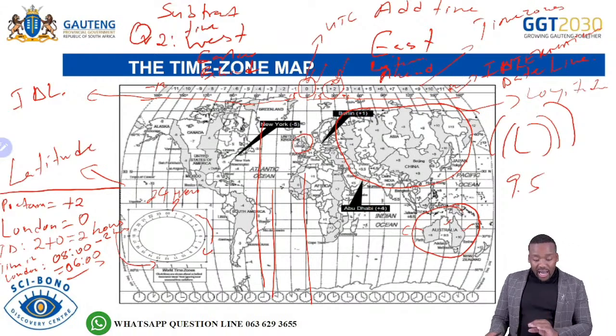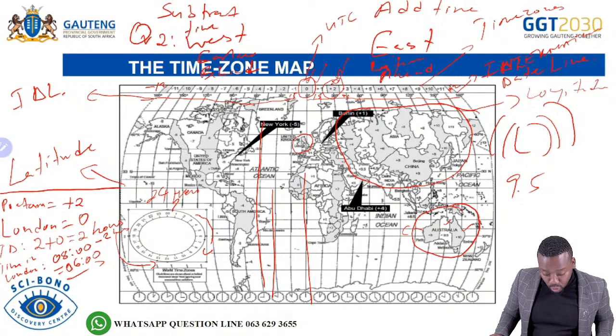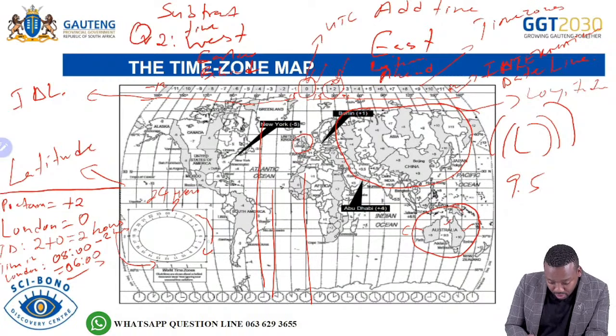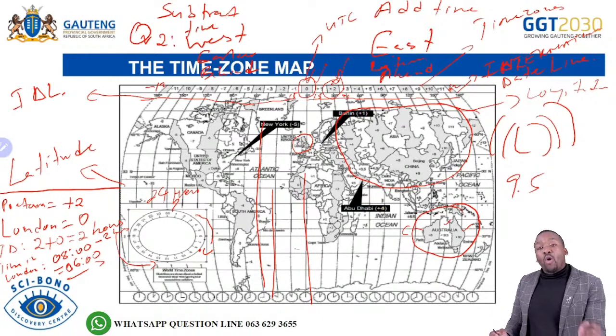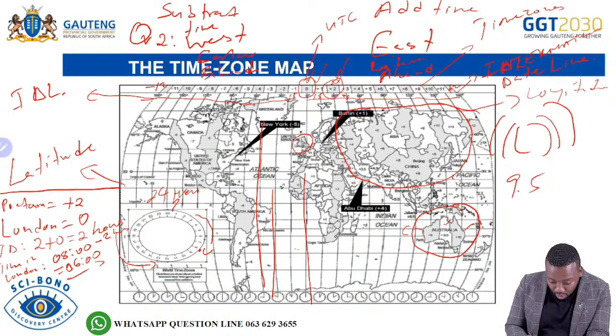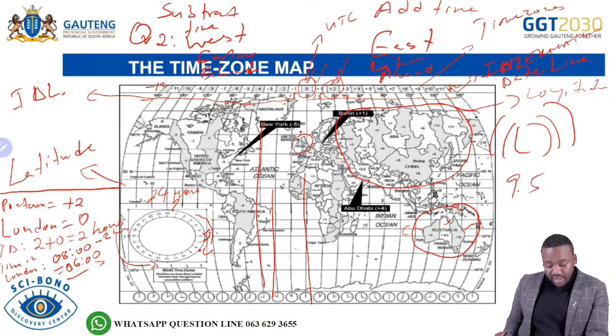If you are not doing it like that, you can also use your time zone map. I mean your 24-hour clock. What did we say here in the 24-hour clock? We said it is 8 o'clock where? In South Africa. There it is, our 8 o'clock. And then where are we going? We are going to the left, right? We are going back. Therefore, we are going anti-clockwise there. So from 8, this is you calculating. 8 in the morning, then the first hour, 7, then the second hour, 6. Then it means that we are correct. Then we have answered the first question.